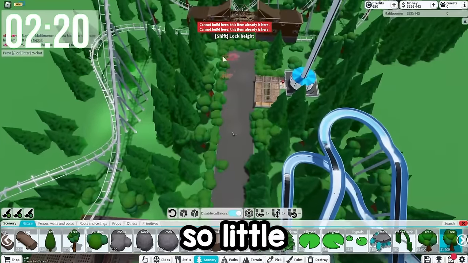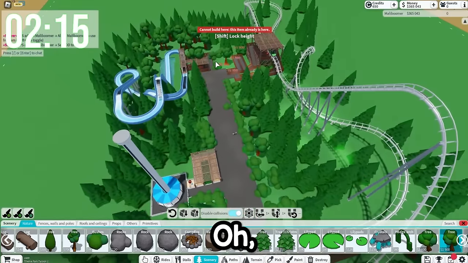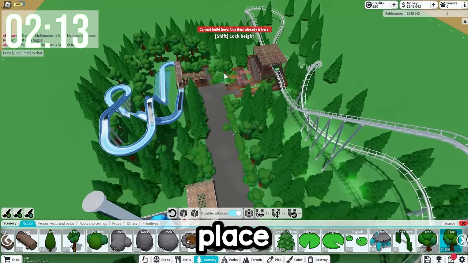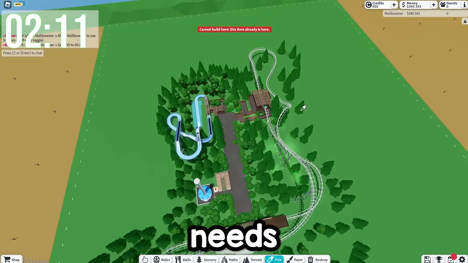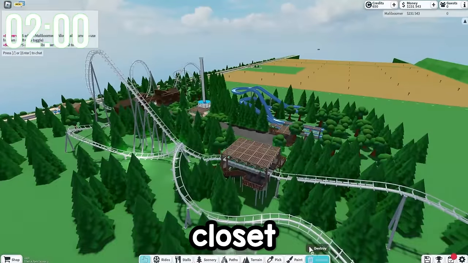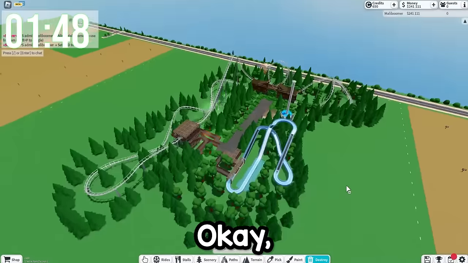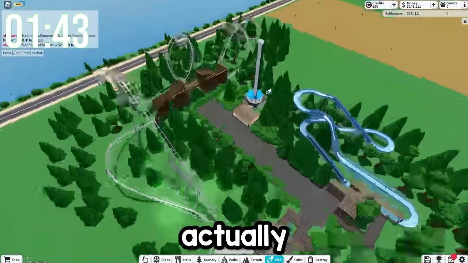We have literally so little money right now. We had 1.6 million when we started. 2 minutes. Okay, I'm just gonna place down bushes. Oh, this back area really needs trees though. We just tree that up real quick. I'm gonna delete all the collision issues. That looks like a collision issue right here. Okay, that's good. Dude, we are actually so close.